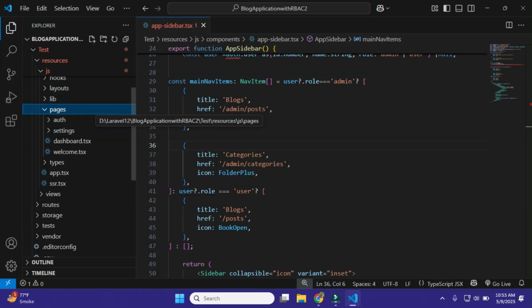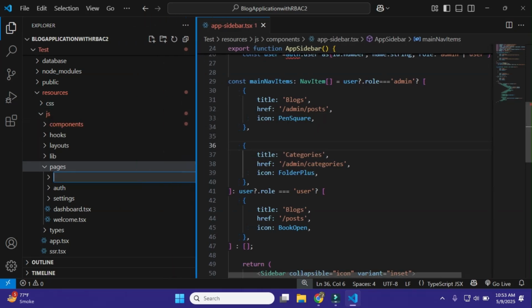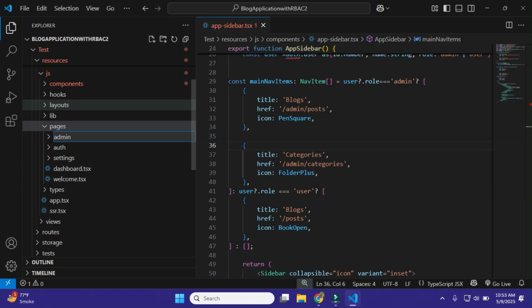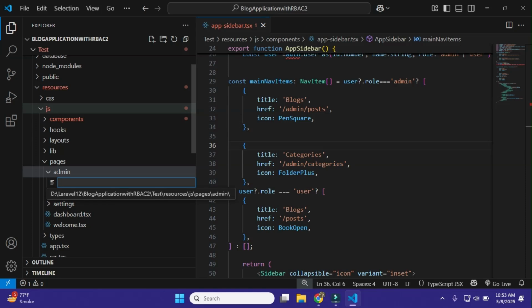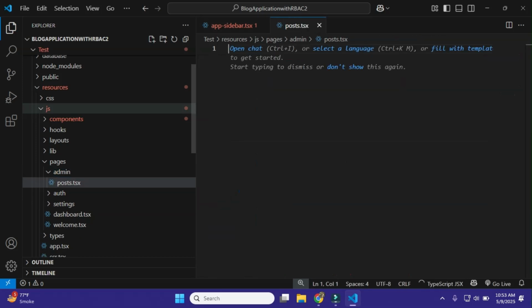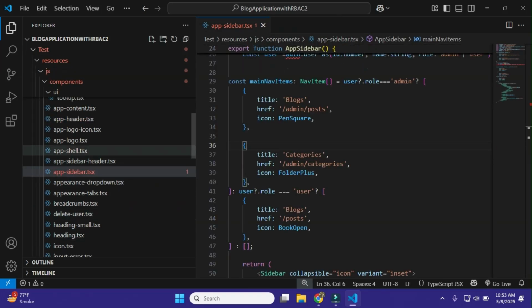First I'll create a new folder and give it the name admin, and within the admin I have two files, that is post.tsx, that is our first view, and the second one is categories.tsx. Okay, so we just need these two views in our admin.